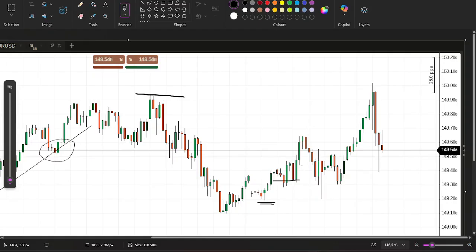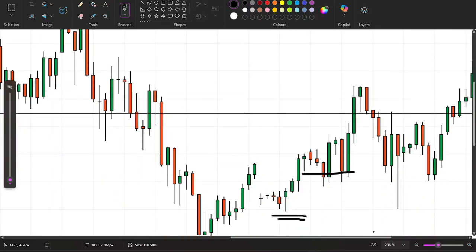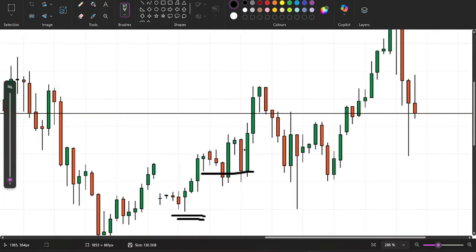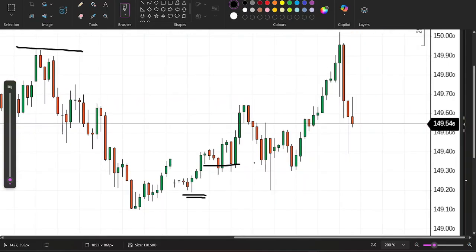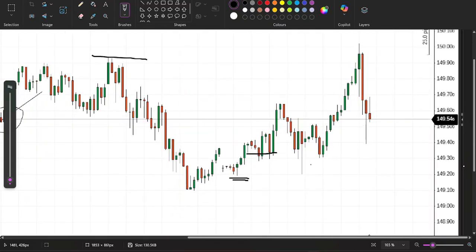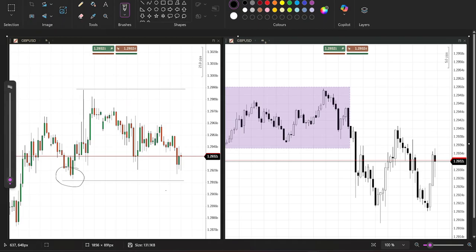That's the principle, right? Come back to fill it, and we had something here, look, it was filled. It's quite high, but the principle is still the same. 1, 2, 3, push higher, was filled. Obviously, if you enter here, maybe you have a stop here and you get stopped out, but the point still remains. Price was filled, and then price goes where it wants to go. I'm not claiming to know that though.